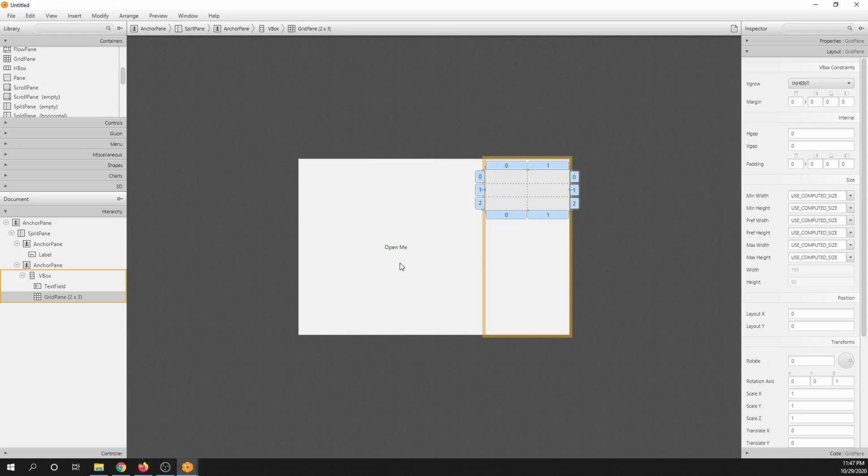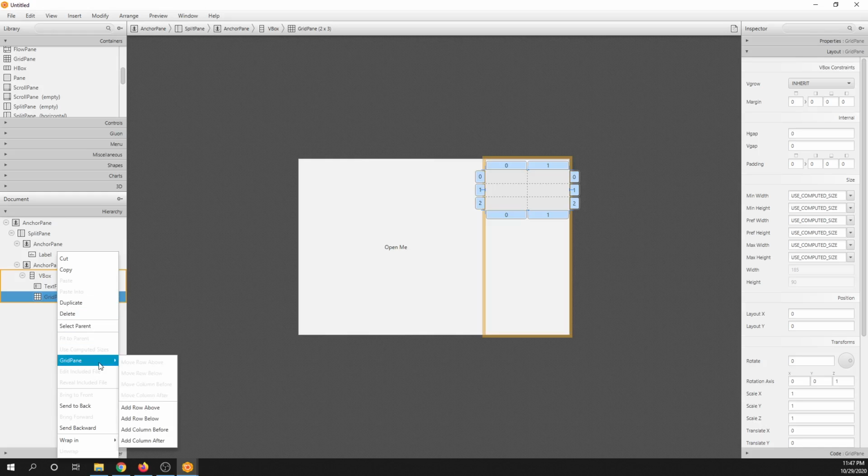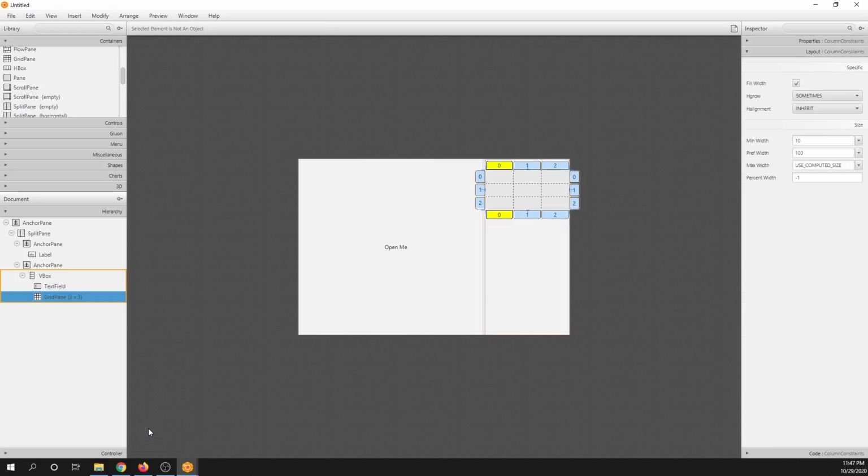So I'm going to have to add some columns in here. And so you would right click and then grid pane and then add a column and then add a row.